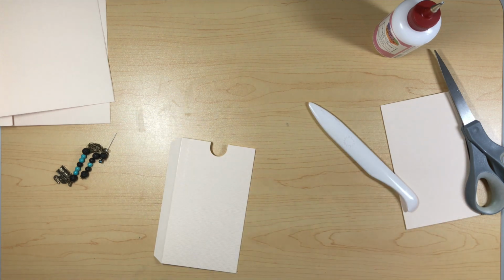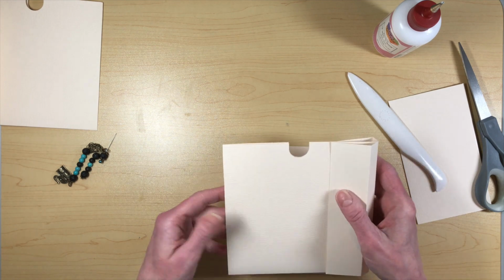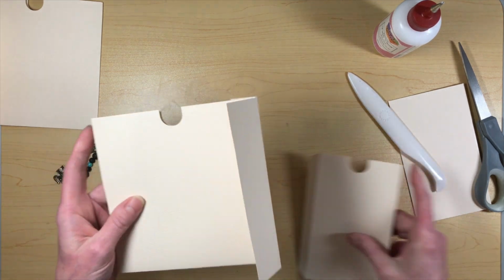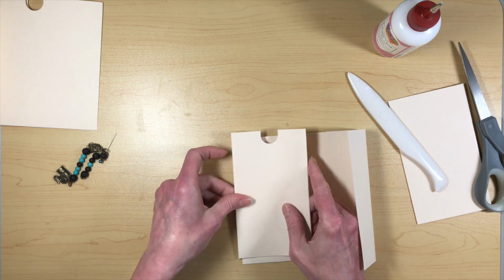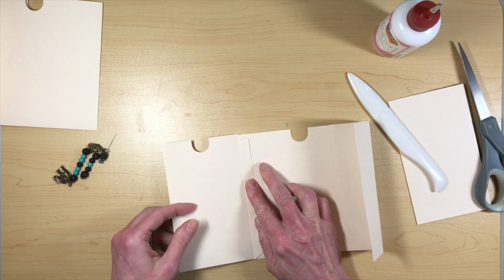Okay, now take our page one. This one's going to go on the back of page one. So page one will go in the book like this. So the back will be here, and we're just going to glue that hinge to the edge here so that it will flip out like that.